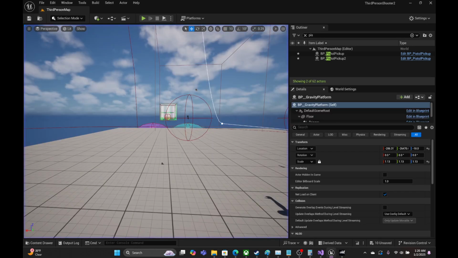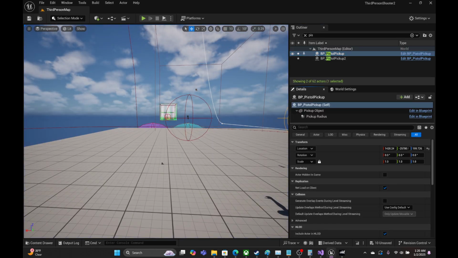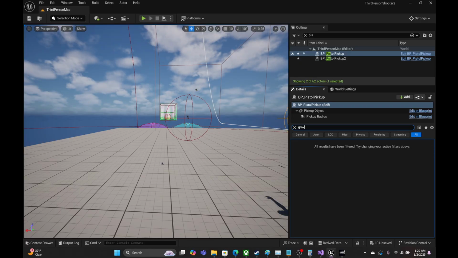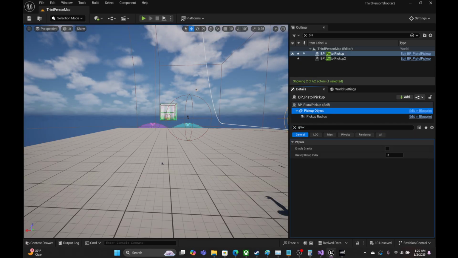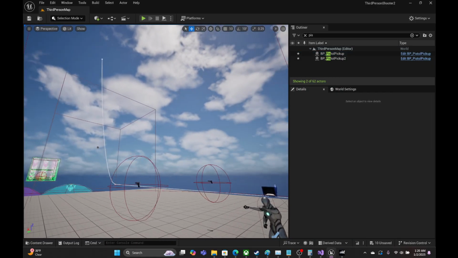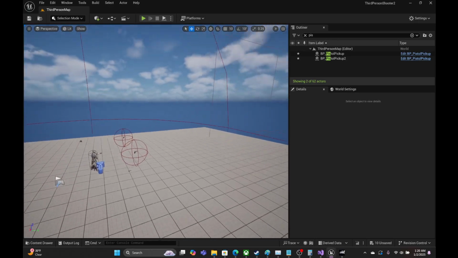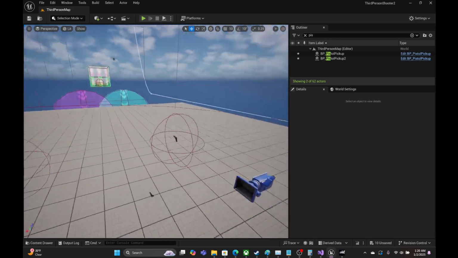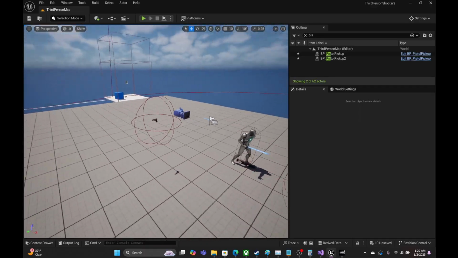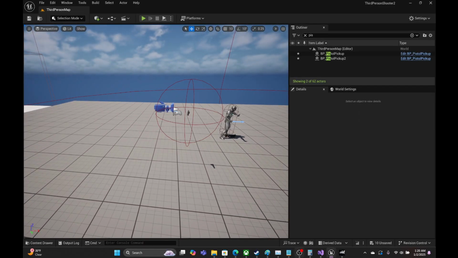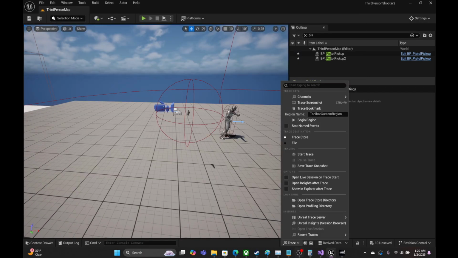Oh wait, they shouldn't have gravity enabled. Yeah, so it's working. All right, so gravity works on those.